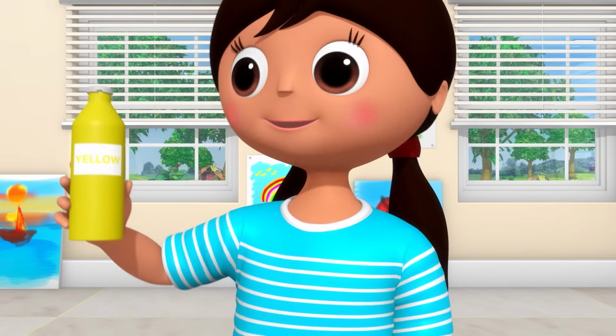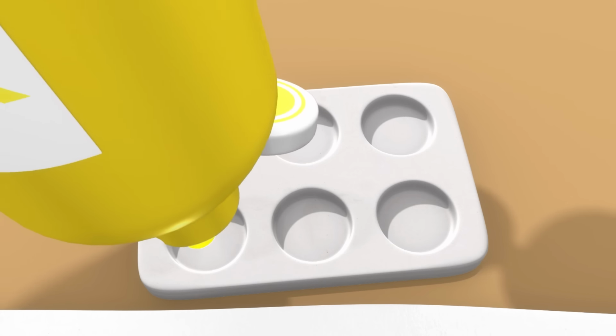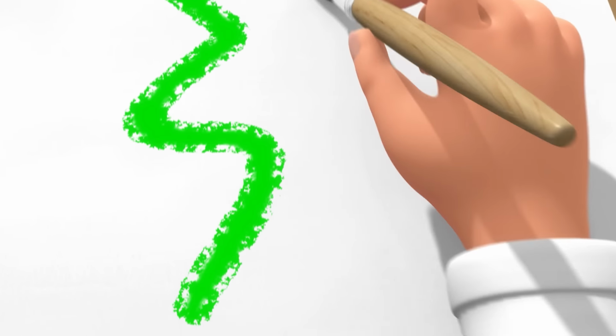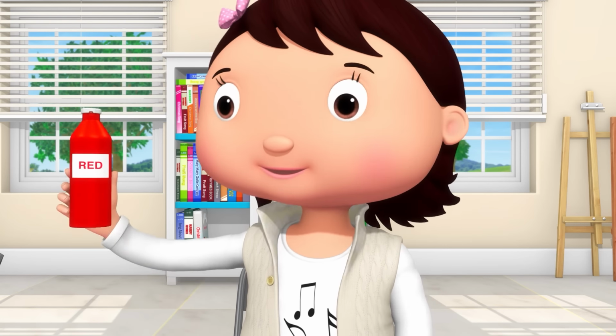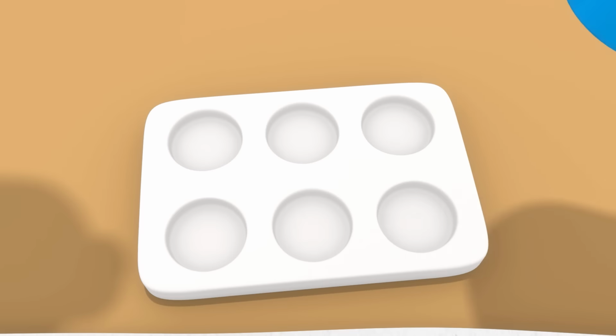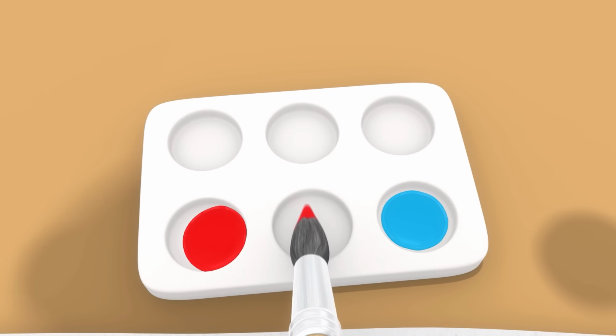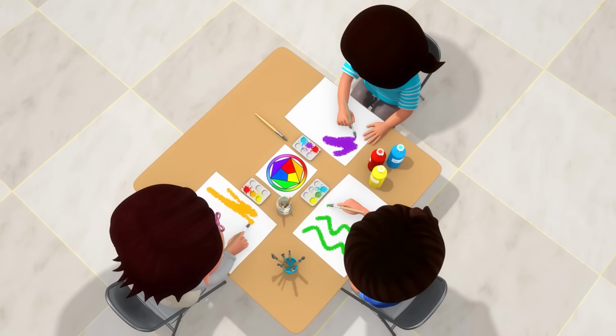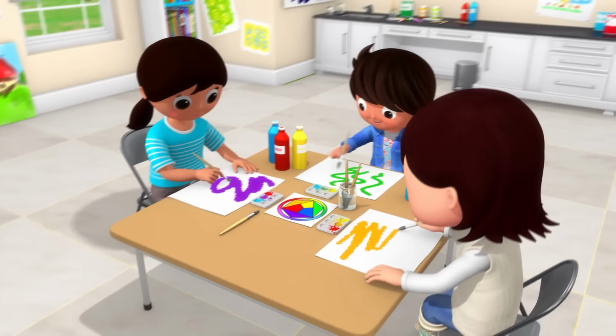Now try yellow with blue. Mix them up is all you've got to do. Cool, it makes green. Take some red and mix it with blue. A new color for me and you. Amazing, it's purple. It's so much fun.